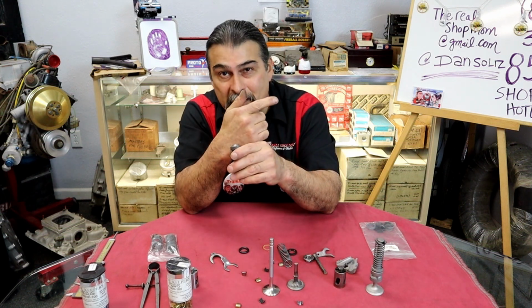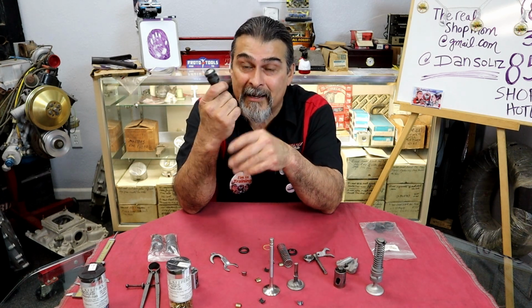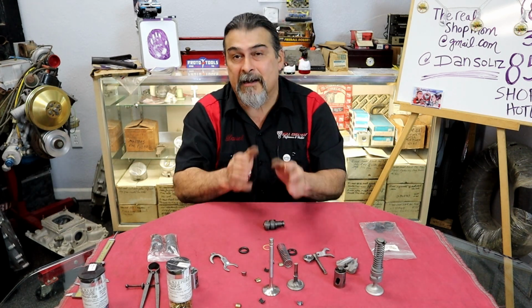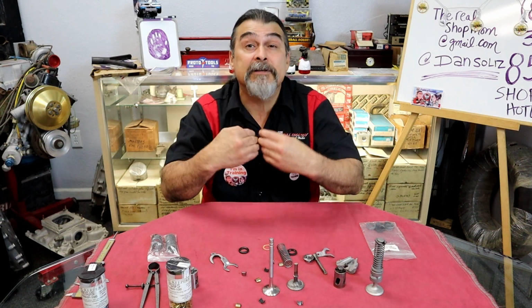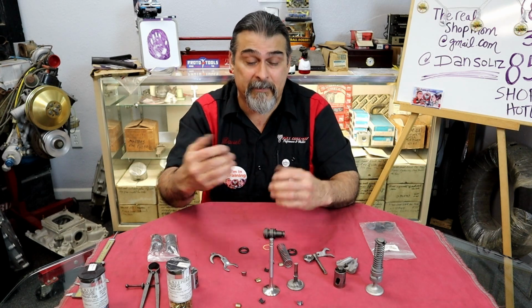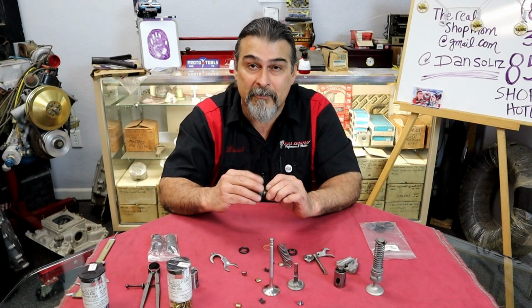I'll take you out back, and I'm going to show you how we're even going to lap the valves with the correct guide. I'm not going to take one guide and put it in and then lap the valves. I'm going to take the guide that I'm using. This is in one of our builds. If you come in to do a valve job, I have a set of guides that I have expanded already.